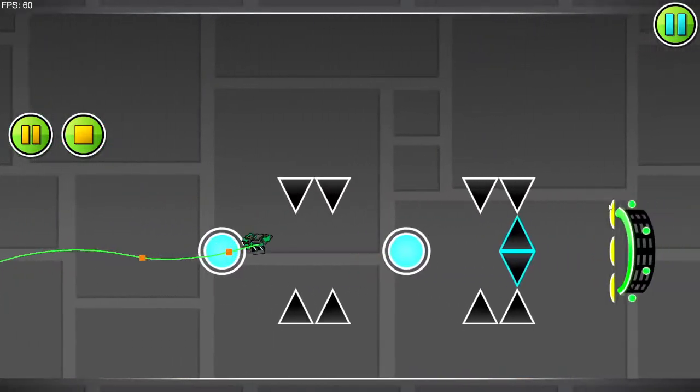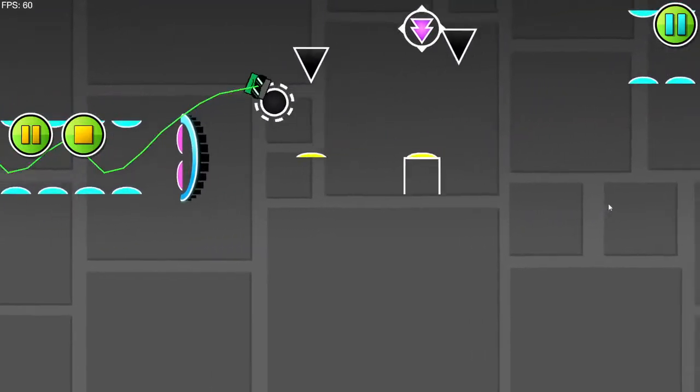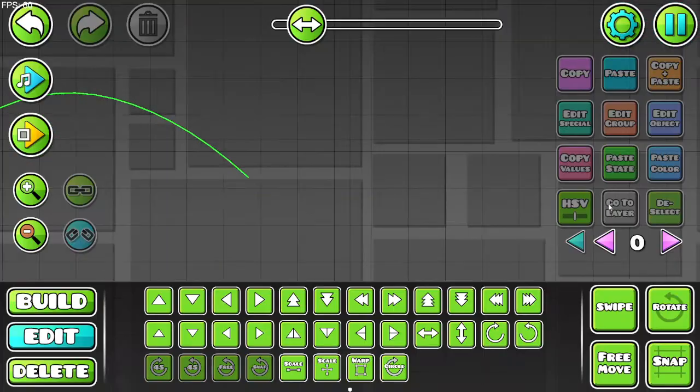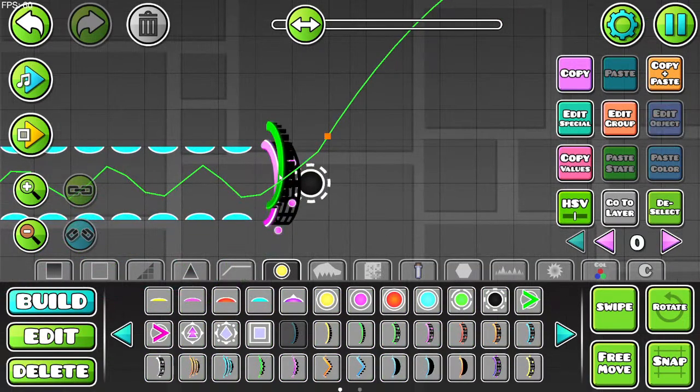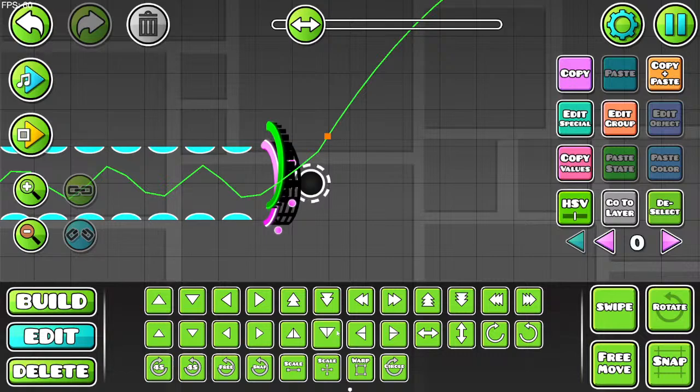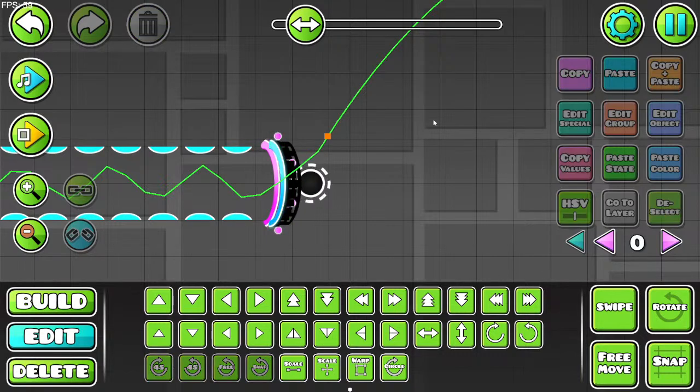Oh, wow. That's actually so crazy. Okay, so I just learned that we have to switch that to normal gravity before you hit that.